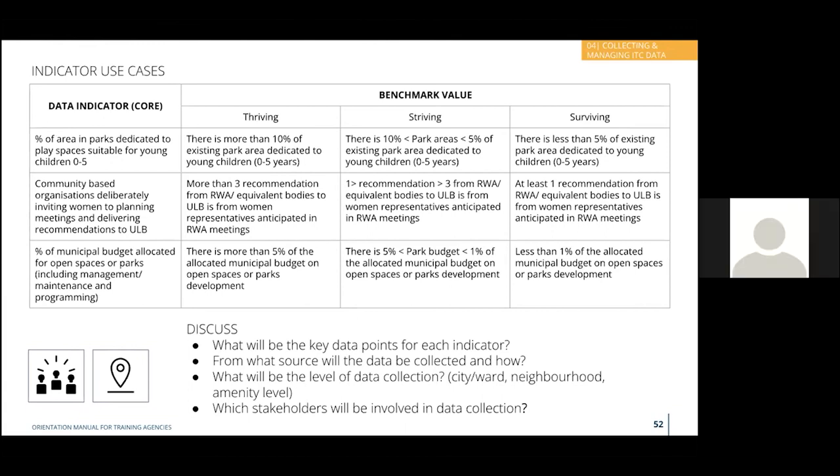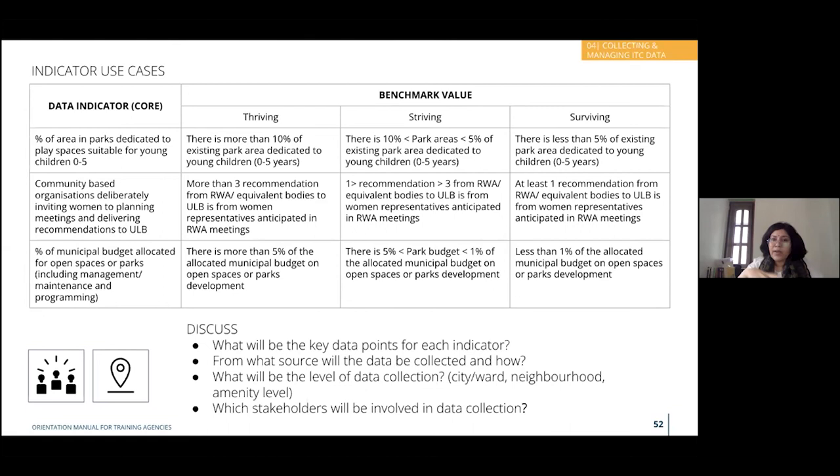Yeah, the data will also be there with the municipality only. So if there is an allocation of 200 or 100 crores with a budget of 1,000 crores, then what percentage would it be? If it is more than 5%, it's thriving. If it's between 1 to 5%, it's thriving. But if a city doesn't even have a dedicated budget item for open spaces, parks, or it's less than a percentage, then it indicates that the city needs to do better in that domain, right?